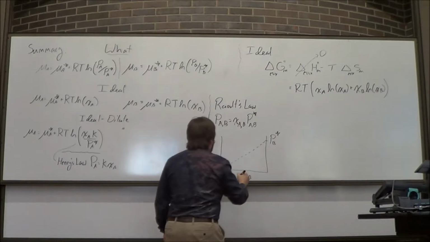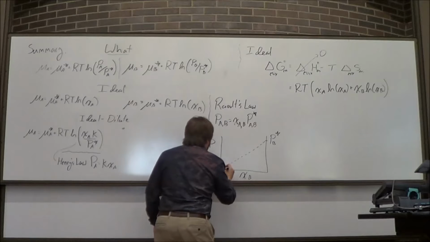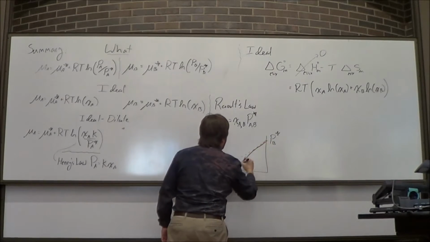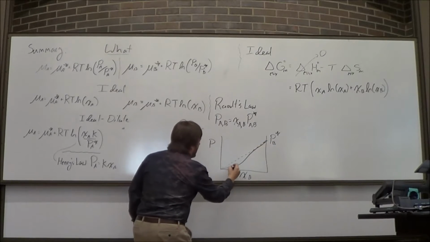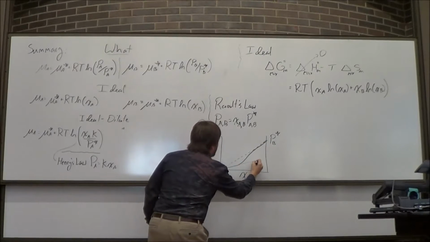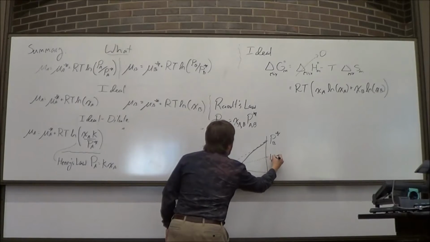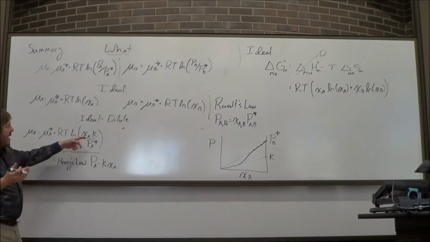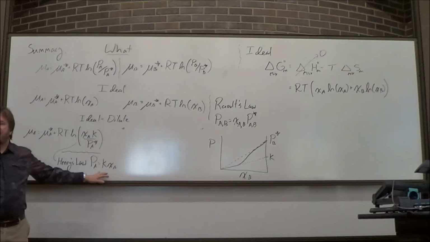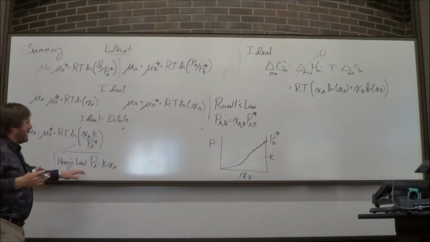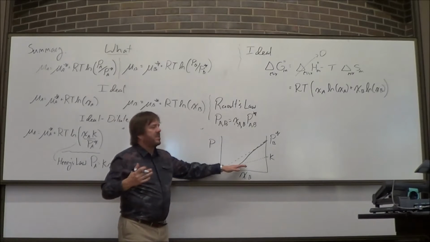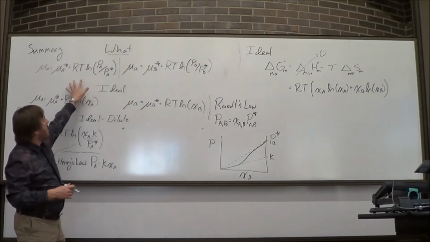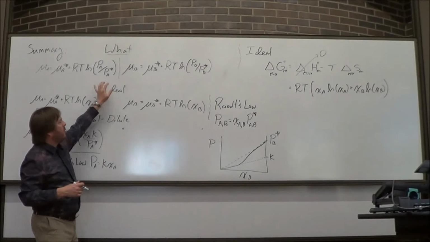And what actually happens, because that's ideal and nothing is truly ideal, is that for the most part it actually looks like this. And Henry's law is just a redefinition of the pure partial pressure. It's kind of simple, but what I just don't like about it is that it's a very absurd thing to say that this formula doesn't work anymore when I try to come up with something new to put in here.